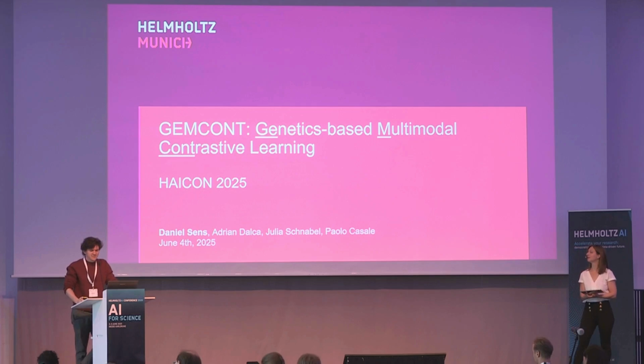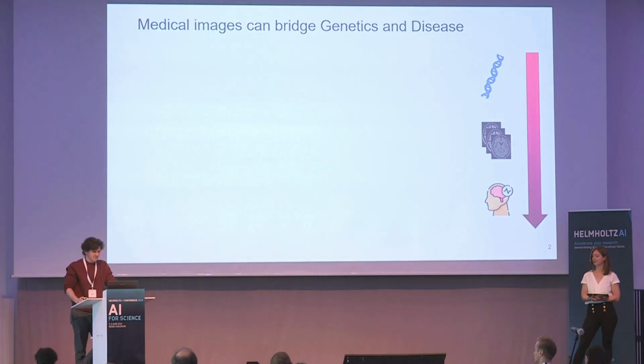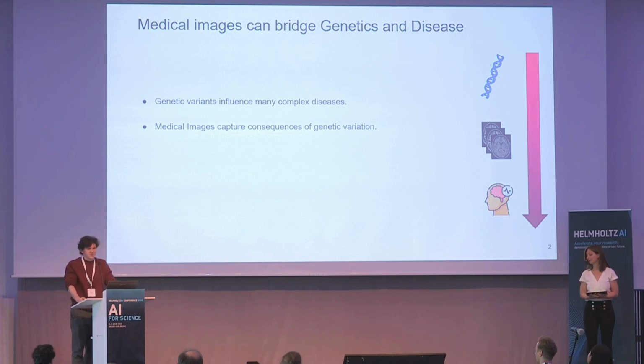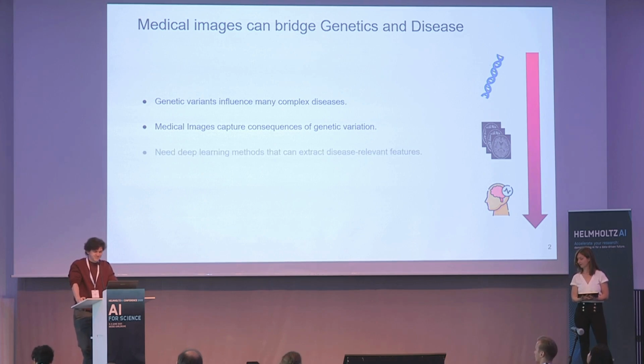Hello, I'm Daniel, and I'm presenting GEMCONT, Genetics-Based Multimodal Contrastive Learning. Genome-wide association studies have identified thousands of genetic variants associated with complex diseases, yet for most of these we still lack an explanation of their effect on human tissue. Medical images can help us address this challenge because they capture the downstream effect of these variants on human tissue.